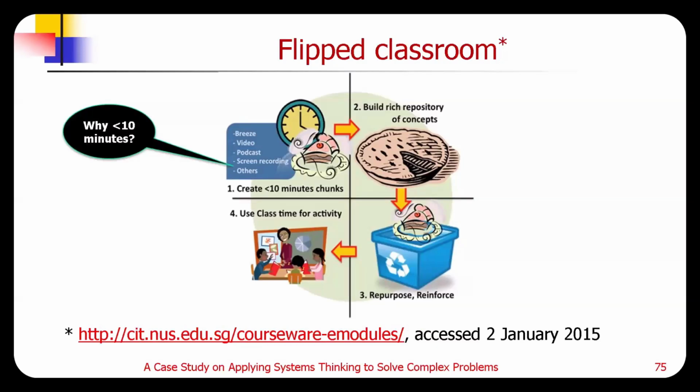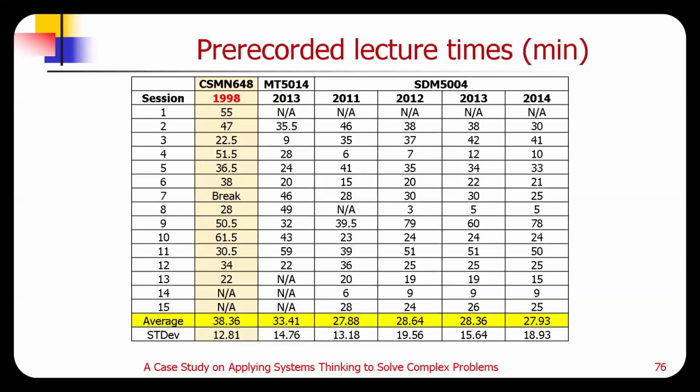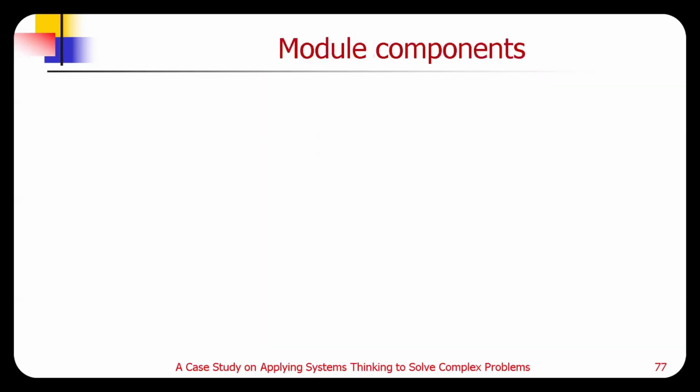And why 10 minutes? When I looked at that, I went back and checked all my pre-recorded lecture times and I found that the average was about half an hour because the students can stop the lecture at any time. If they get bored, if they get tired, if they get interrupted, and then they can pick it up again.